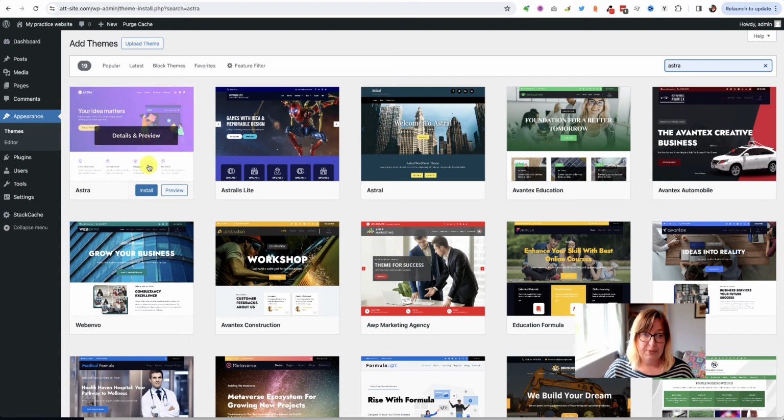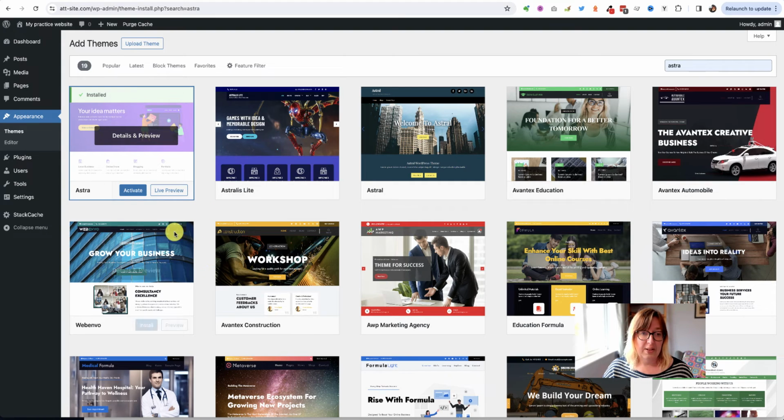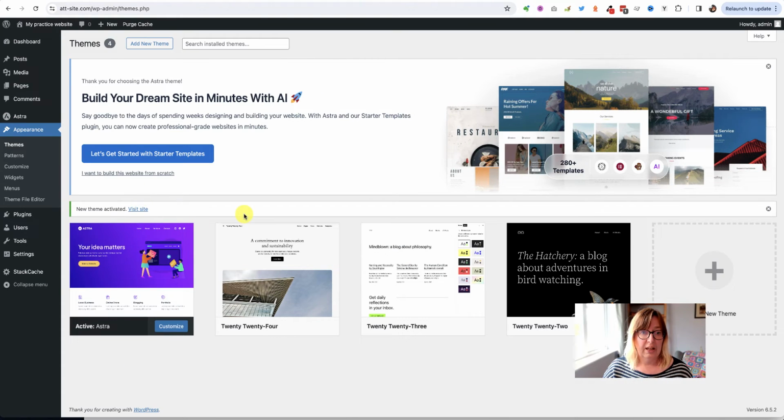So for any theme that you want to install, you click on the Install button. And it just sort of ticks through, as you can see now. And then once it's installed, it's always this two-stage process. You then have to click Activate. And here we are. So what's actually changed?